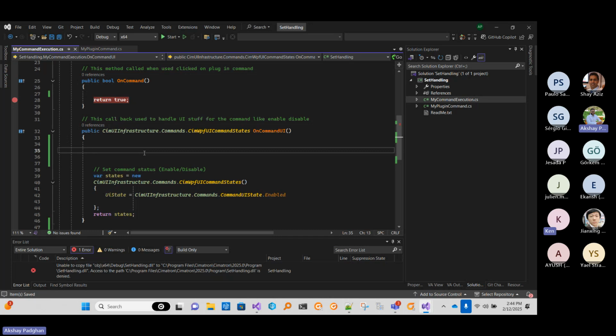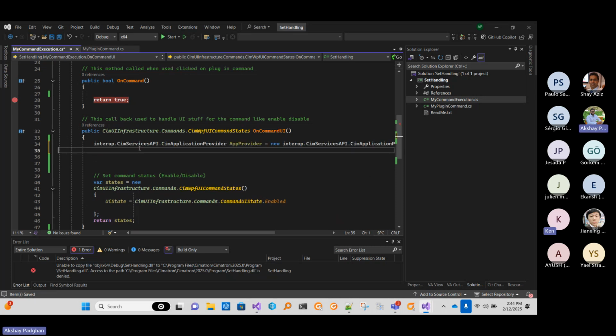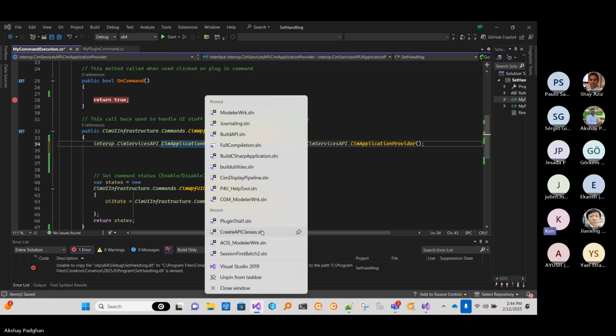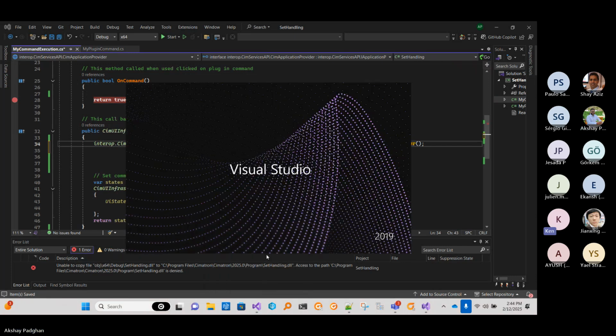This is our broad level pseudocode. In the plugin DLL, if you want to access the Symmetron pointer, then you have to use the Symmetron application provider. So in the console, if you have code, let me open this one.